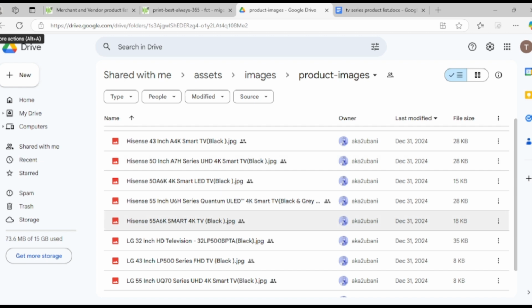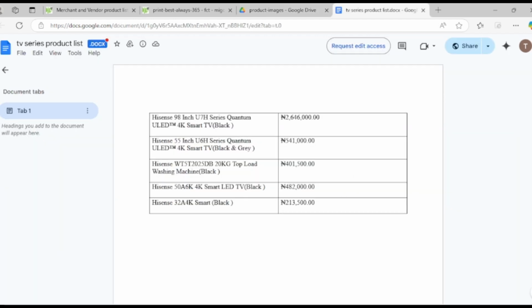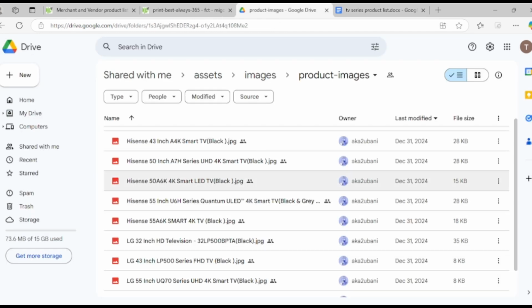In here is where you're going to find at least one sample of the product you're being asked to list. As you can see here, we have Hisense 50-inch A7 series UK 4K UHD smart TV, and in here we have, okay, Hisense 55-inch UH.